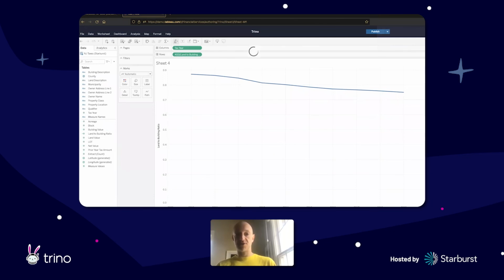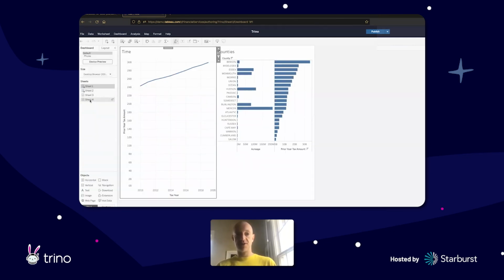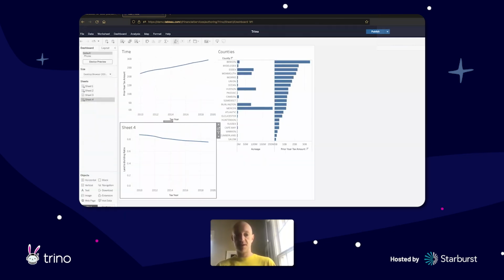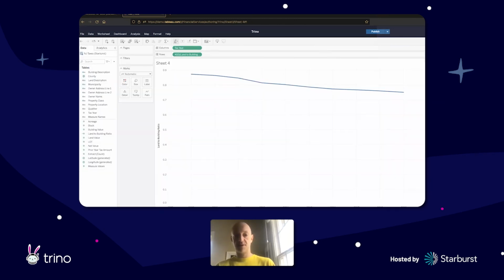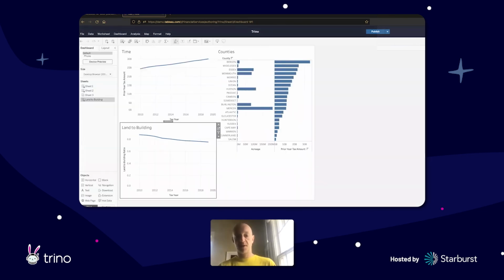Let's go back to our dashboard, and let's bring in this new sheet here, and give it a name, land to building. Here we go. And equally, I can turn that into an input for something.